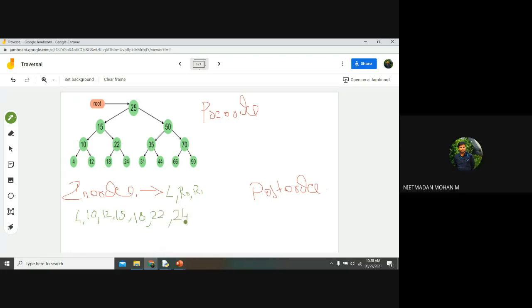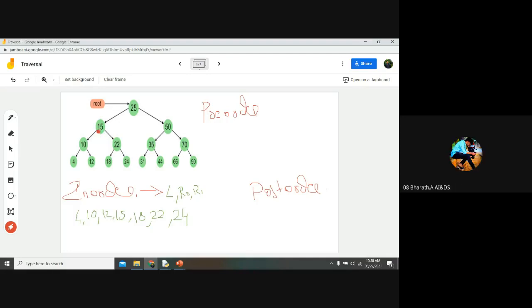Am I right? Sir, why have you written 15, sir? 15 is the root node, so for this the child nodes will be the left side and the right side. After completion of this left side, you want to write the root node, right? Are you getting my point? Yes, sir.